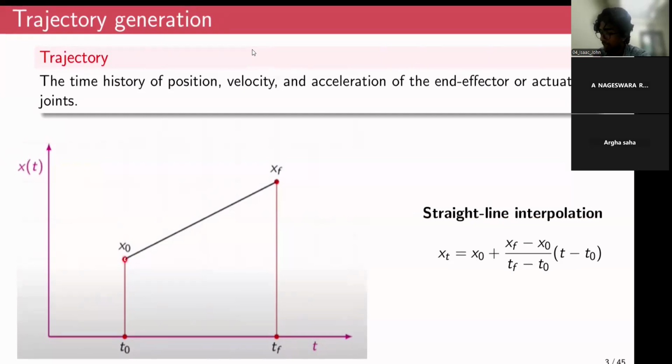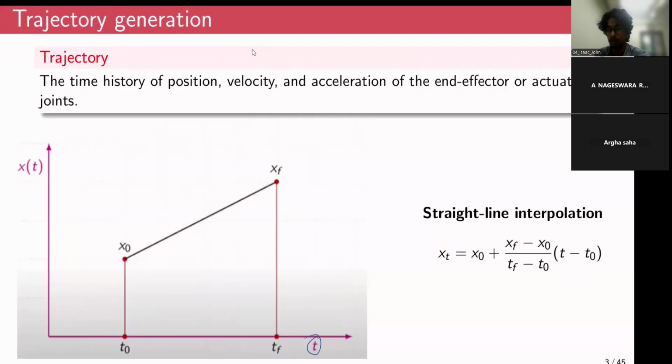So basically, if you have an initial position x0 and a final position xf, what you essentially do is simply derive an expression of a straight line, and all these intermediate positions and velocities would be governed by the equation of a straight line, right? So here you can consider your independent variable as the time axis, and your dependent variable as the x-axis, maybe the x coordinate that you're considering. And what you have over here is nothing but the equation of a straight line.